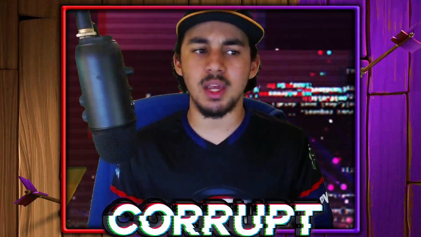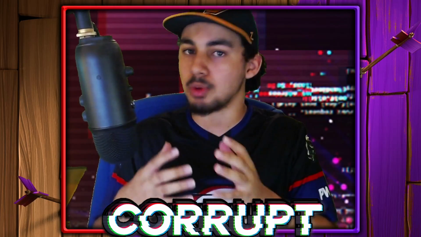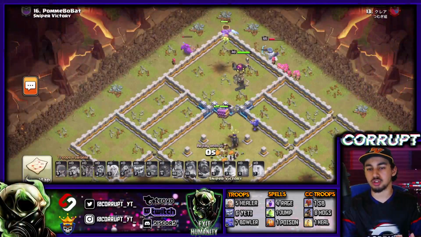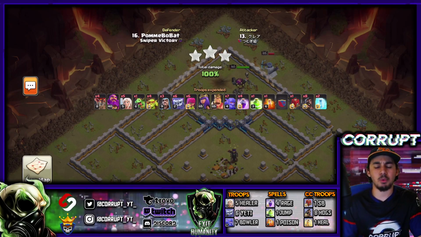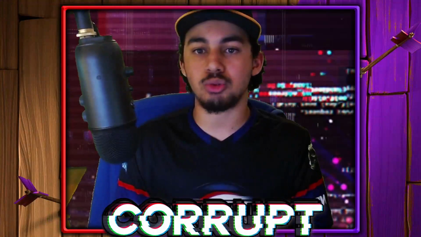One last thing though that you need to know is using the healers to switch from the Warden or the Queen onto the Yetis and the Bowlers in order to make sure that they're able to push through and you're supporting them. Now this gives you guys a basic example of how you can use this against anti-2s and how you can use this overall.